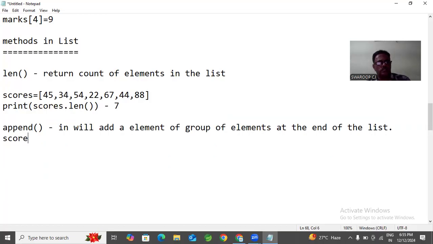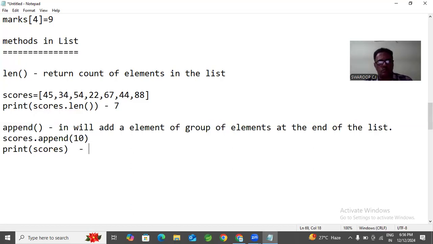I'm doing scores dot append of 10. What is the meaning of this one? What will happen? It will add a new element 10 to the scores.